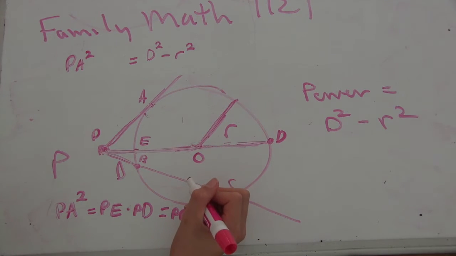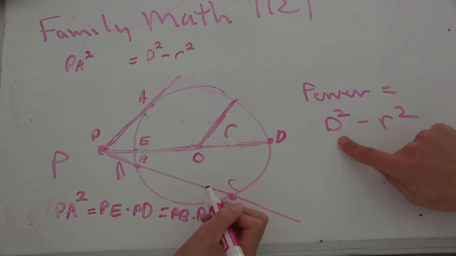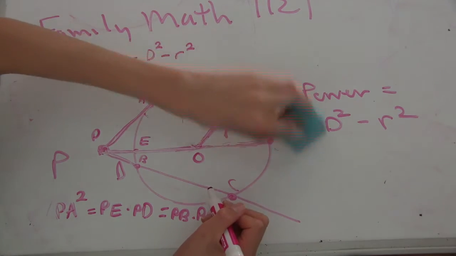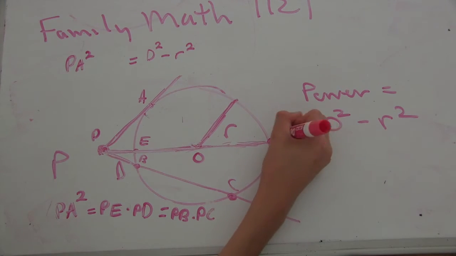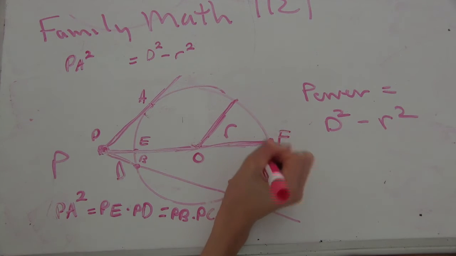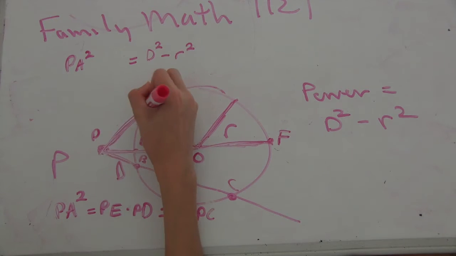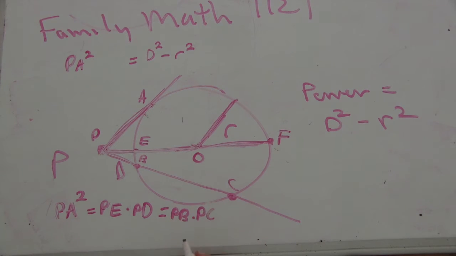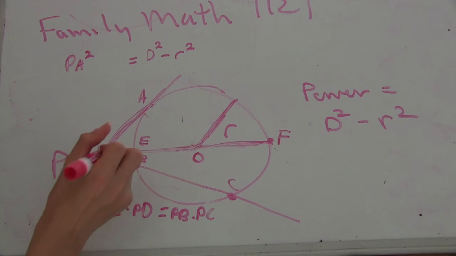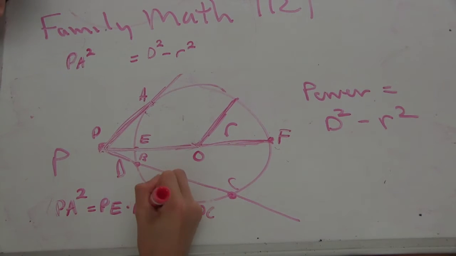Yeah. I guess we do have to be careful because we're using D as a distance. So maybe we should call that something other than D, maybe F in this case. Okay, great. So let's see, we're trying to prove that PA squared, so PA equals PE times PF now. Right, yeah, times PF.